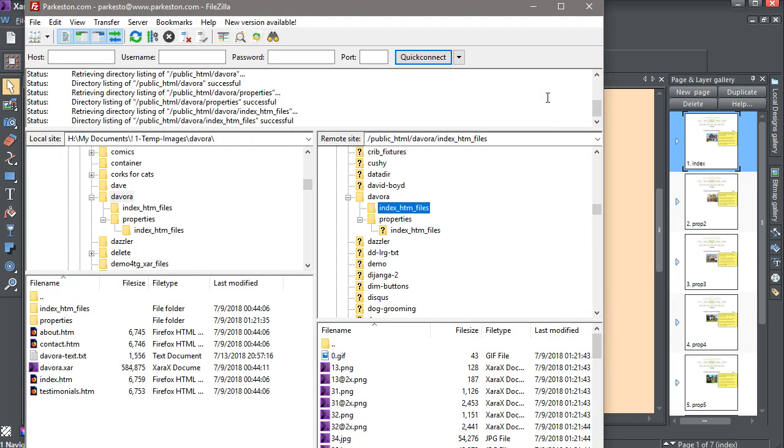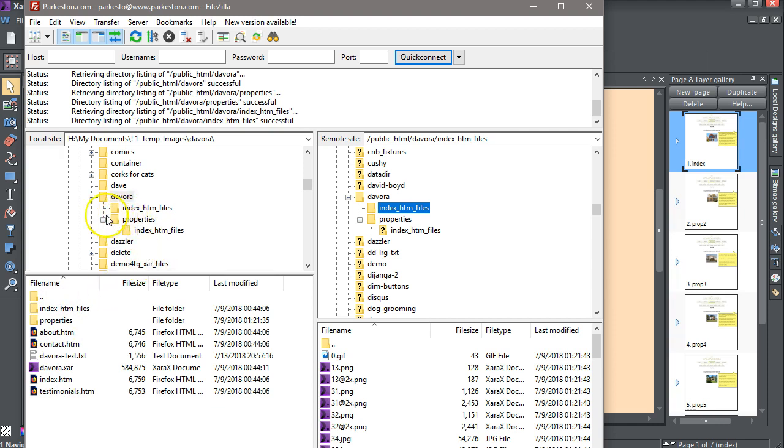Finally, just let's look at how the file structure of this website is created. And here I am on my hard drive, and this is a folder, Xara, and it contains the about, contact, index and testimonials, as well as the index HTML files.